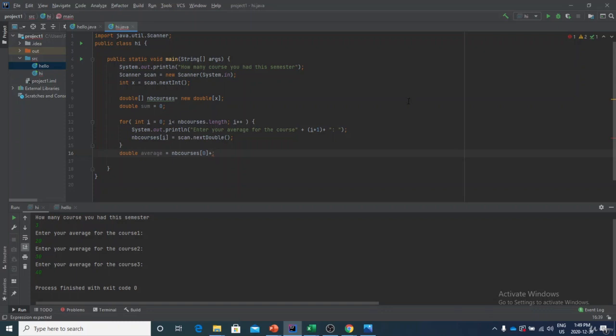But let's say, hypothetically, the person has 100 courses. It's going to take a lot of time to calculate it. So it's not necessarily the best way to do it. So how exactly are we going to do this? We're going to proceed with the use of a for loop. And this is where this little variable right there will be useful for us. So let's do it.